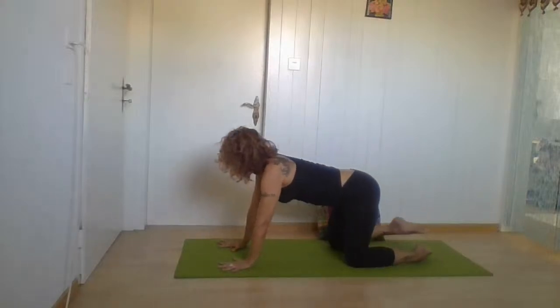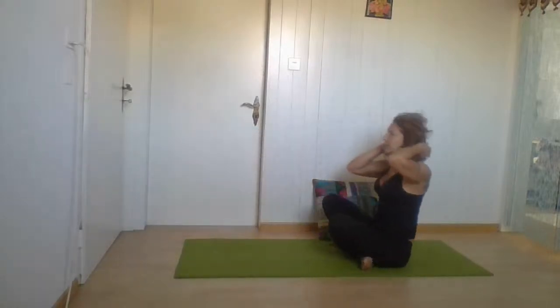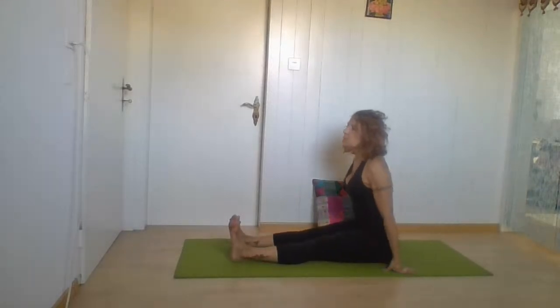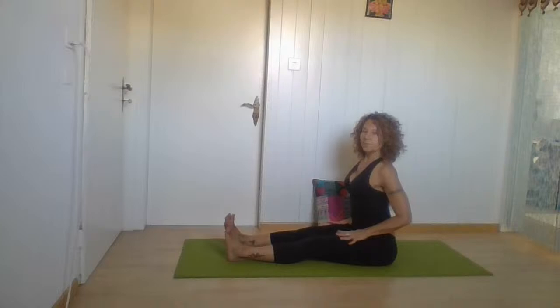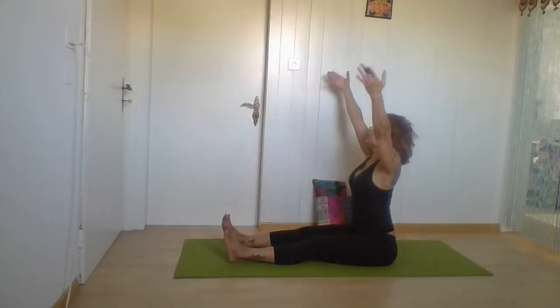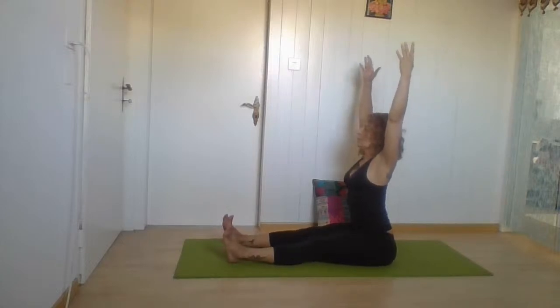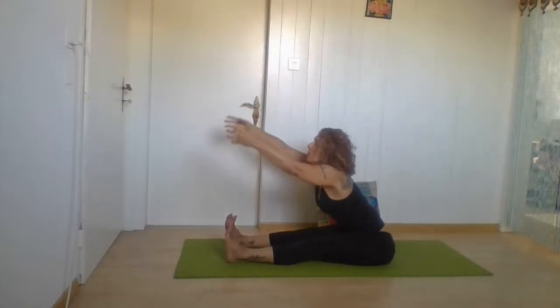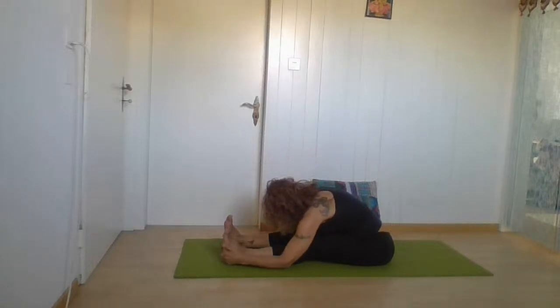Let's go here. Bring your legs forward, and sit, extend your legs like we did before, with or without the pillow. Let's check how it feels now. This Paschimottanasana. Breathe in. Space. Elongate. Breathe out. Bend forward. Stay 5. Long deep breath.